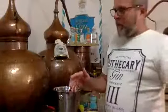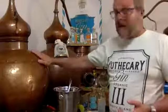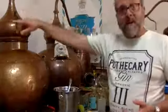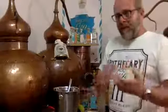As I think Skywave mentioned earlier, in the London Dry process all the botanicals plus your liquid, including your alcohol, go in here at once, and then whatever comes out, the vapor is then condensed. You're only then allowed to add water, and that's it. So it's a very different process.